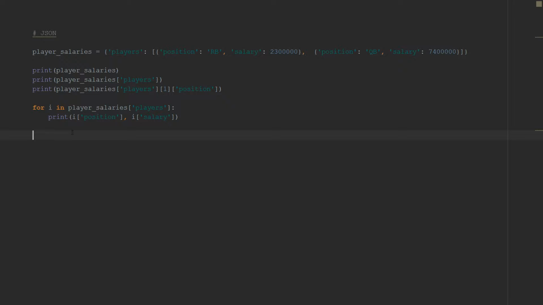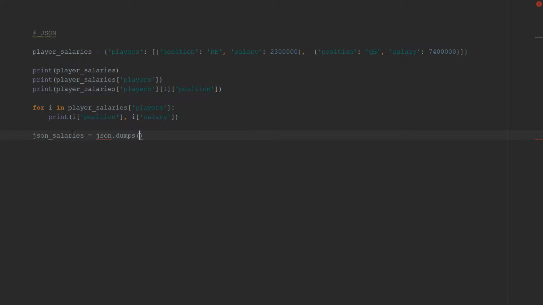The way that works is, let's do json_salaries equals, we're going to use something called json.dumps, and this basically dumps the salaries as a string object essentially.